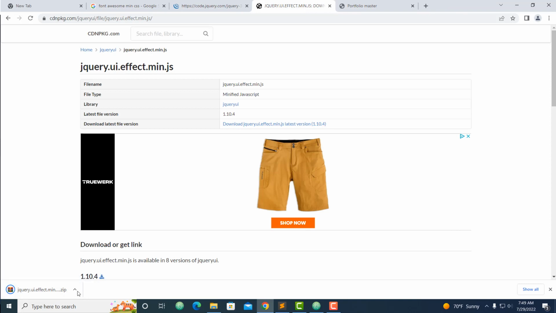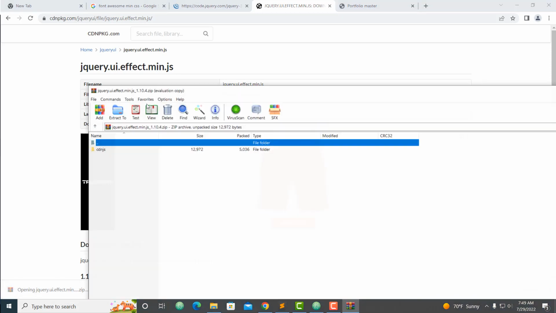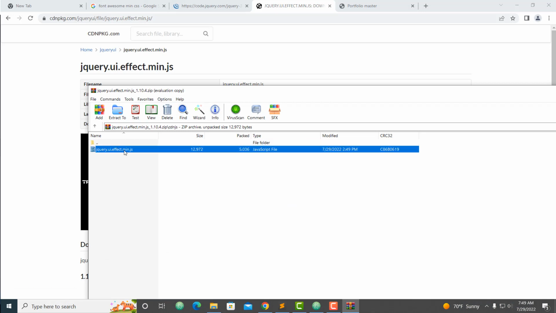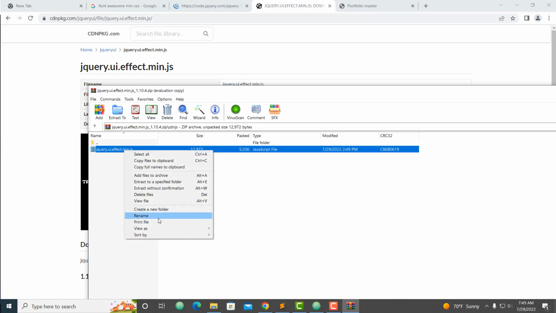Once you click on it, as you can see, this is a zip file right here. Go ahead, double click, open this one. You can do it this way if you want. You can go ahead and copy. Let's see if we can take it. Let's see, extract, view as, rename.